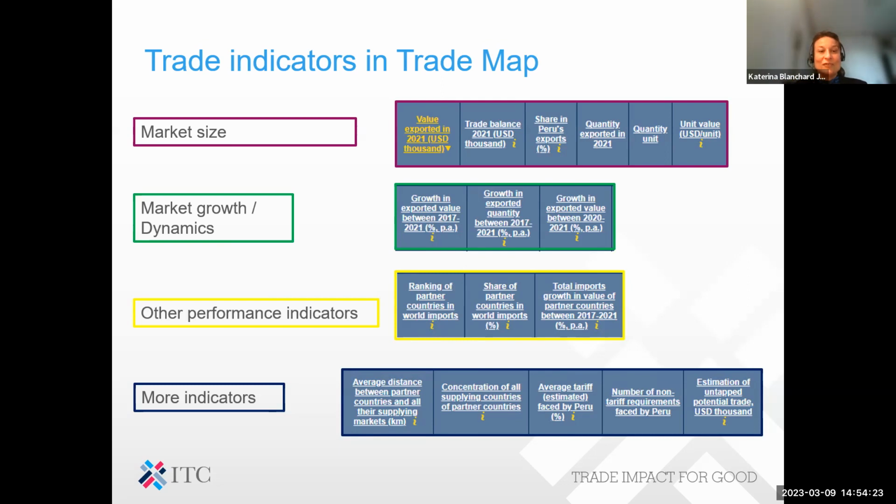And if you click on Y, I will show you the way this indicator is calculated. It is the Herfindahl index, but you don't have to remember how it's calculated. We have to know how to translate the figures we see into words. So if this indicator is lower than 0.1, that means that the market is not concentrated. If the value is between 0.1 and 0.18, it's a moderately concentrated market, and any values above 0.18 would indicate a concentrated market.